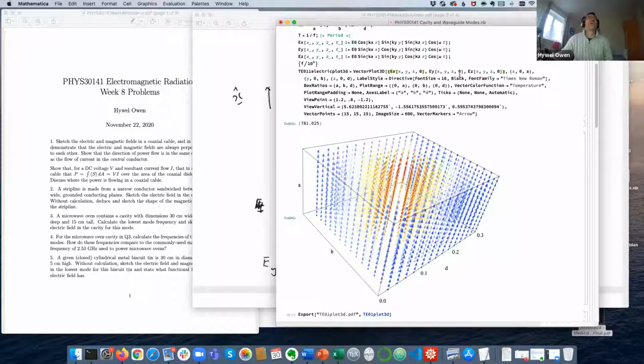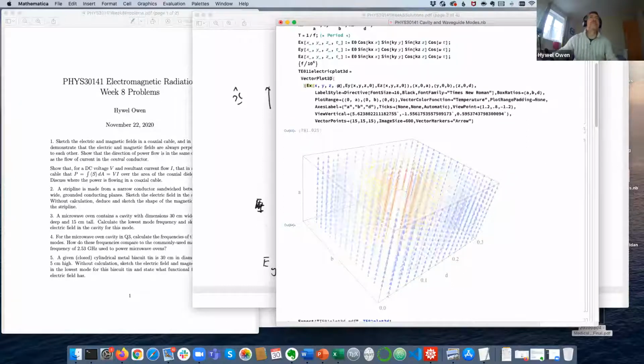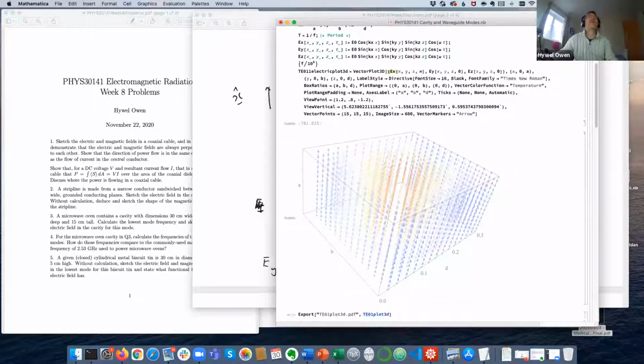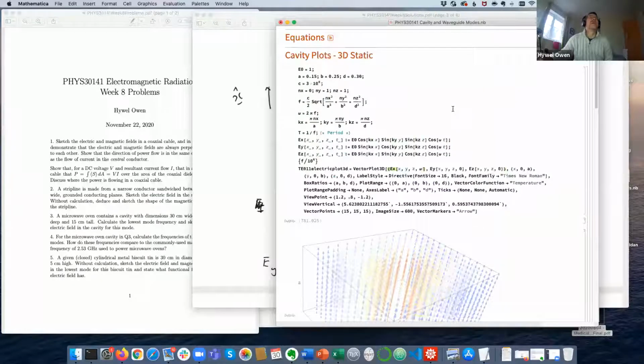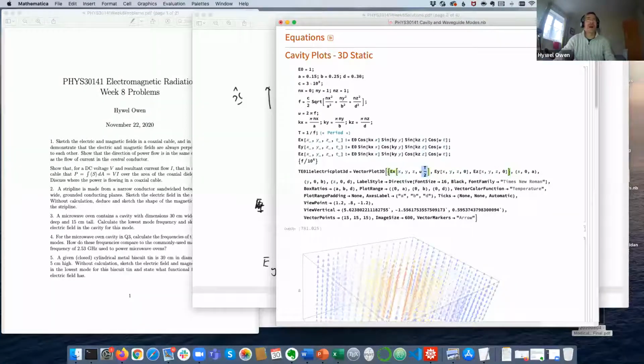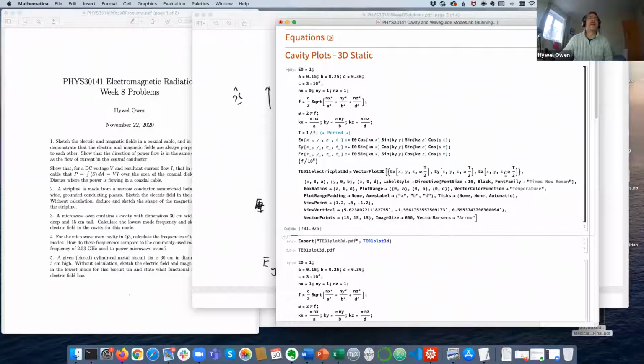But let's see, how are we going to do that? Let's do cos pi. Okay. I think I want to do omega t. What's the period now? I think I want to do omega t over 2, right? So I'm plotting half a period different, aren't I? Let's try that live, see if that works.